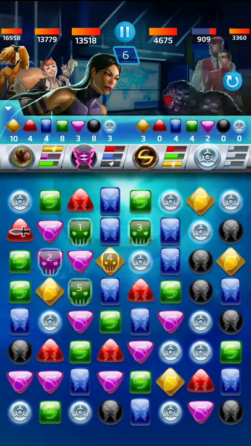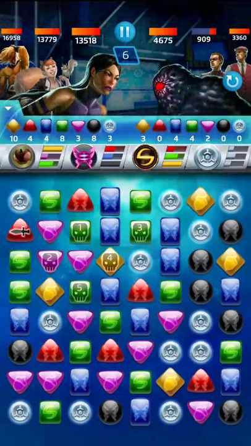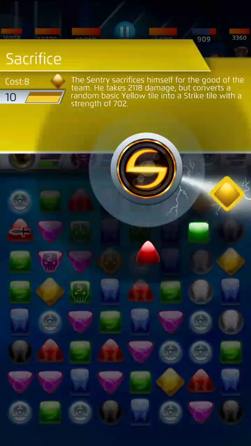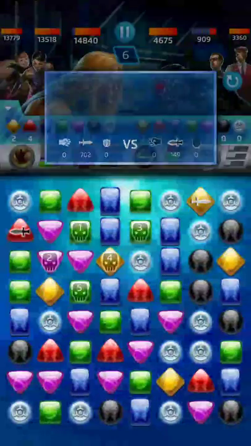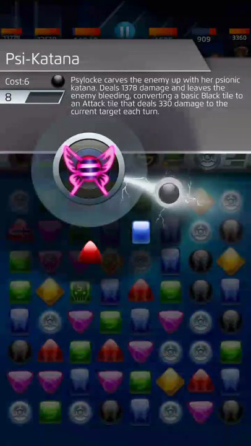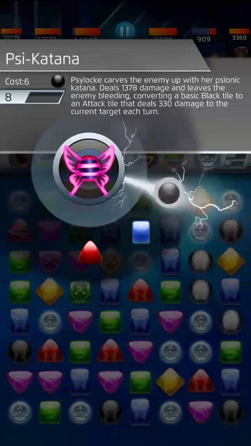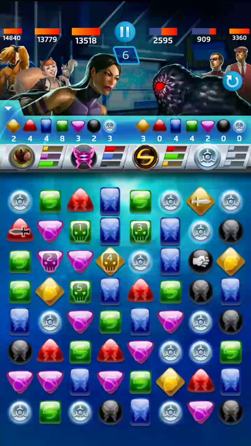Here we go. This guy has his I-beam ready to fire off, and it's a pretty strong team damage ability against us. Let's use this opportunity to play Sacrifice from Sentry. It places a huge strike tile of strength 702. Take a quick look. He does take damage for doing that, but he's got a lot of health in the first place. Now we'll hit him with a Sai Katana. It only costs 6. It does damage up front, not a lot, but then it creates a strength 330 attack tile. And as you know, the great thing about attack tiles is all of your strikes add up into the damage that it does. So this guy's knocked down to 2595.